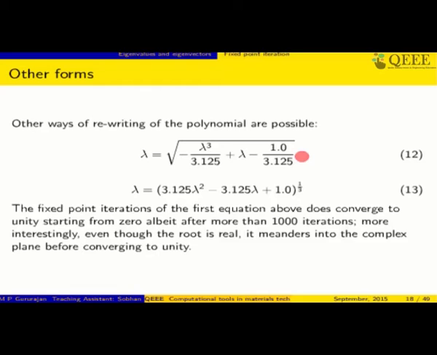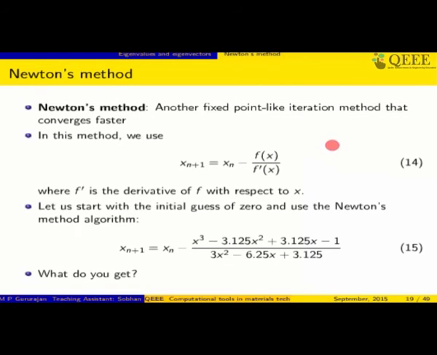These kinds of things are problematic if you are doing it numerically, because a priori you don't know the solution. So you use a method, and you can't methodically take some intervals and take the values and try to converge to nearby root values and things like that. So that can cause problems. So there is a method which is known as Newton's method. This is also a fixed point iteration like method, and it converges fast.